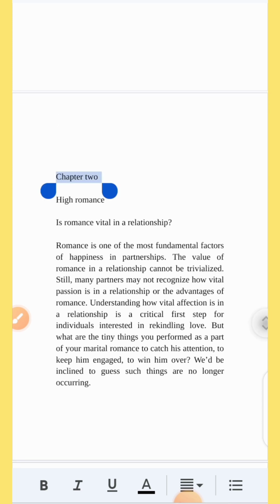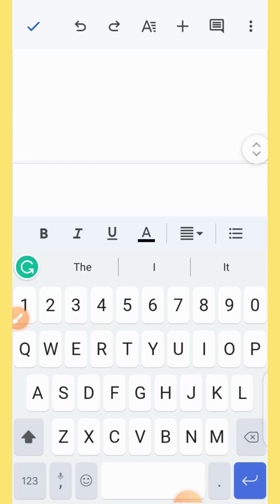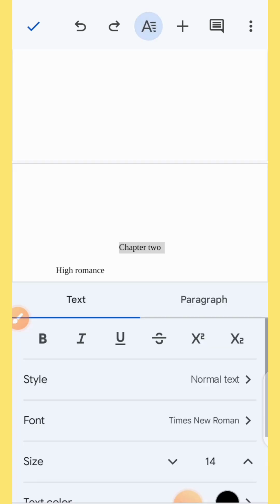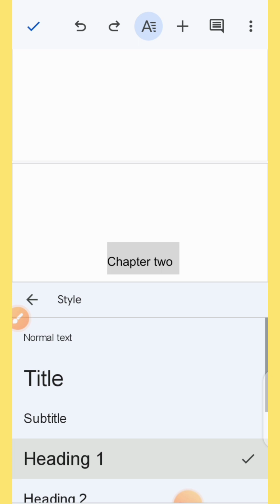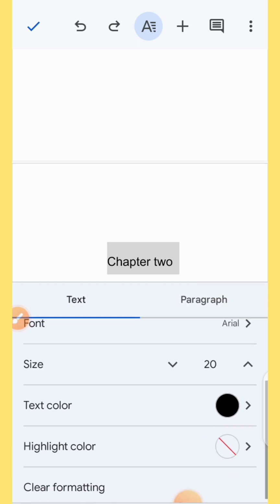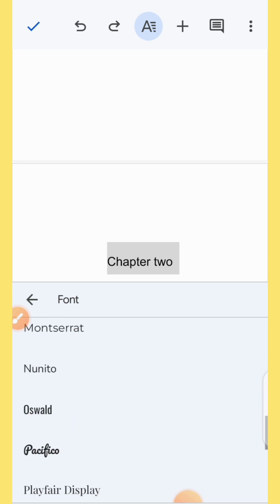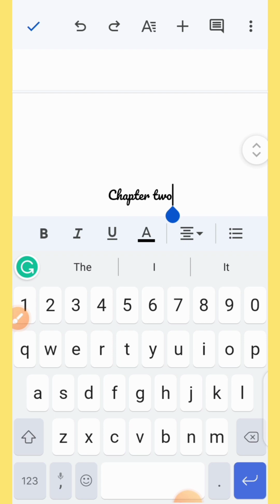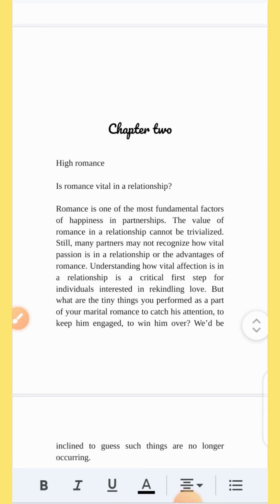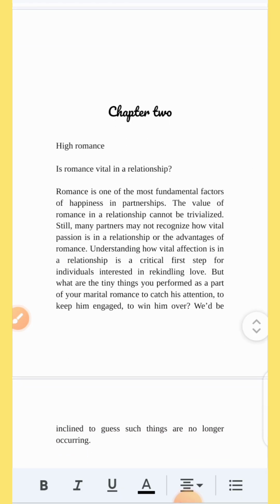So this is chapter 2. This is my chapter 2. Then bring it to center, come over here, give it a heading, then change the font. I've already changed the font, so now I'm good to go. This is my topic here.